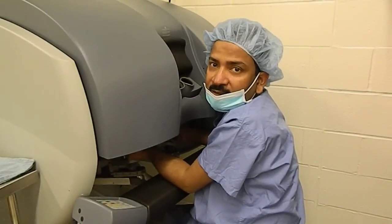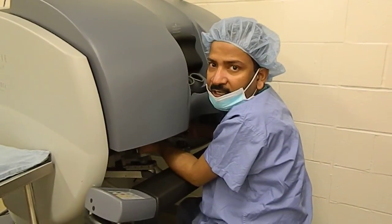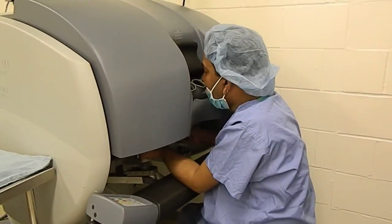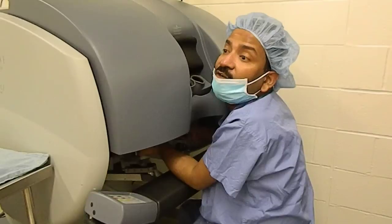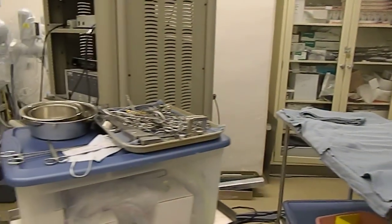I demonstrate the laparoscopic switch ring, and that is by the Da Vinci robot. This is one of the very important tasks to learn. I will perform the switch ring here, and you can see there on the card how the switch ring is going on with the fluid movement of the camera.